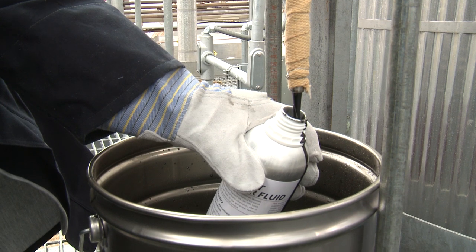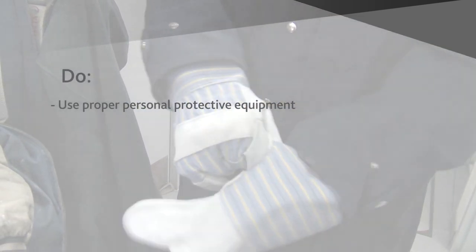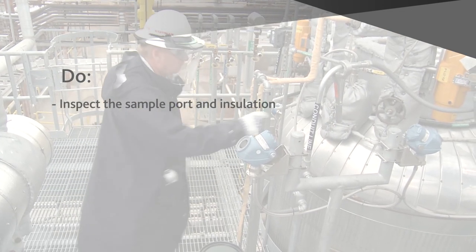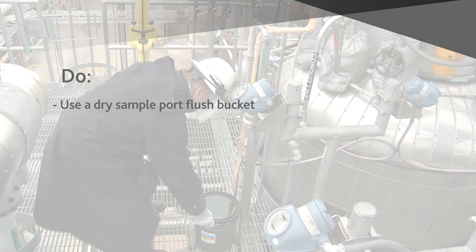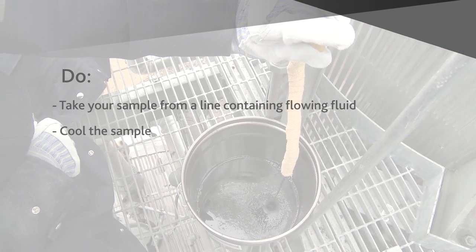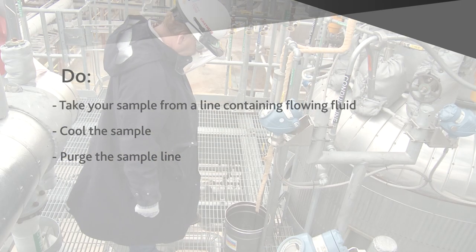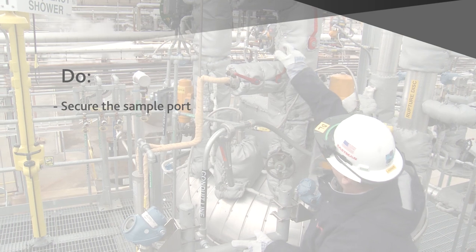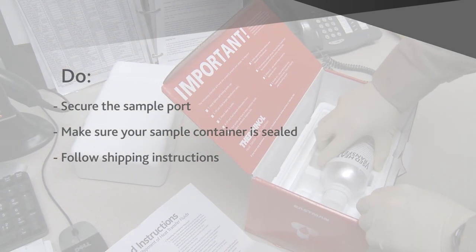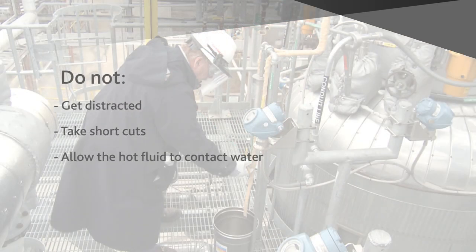To summarize, periodically sampling your heat transfer fluid has its benefits, providing you follow the proper steps. Use proper personal protection equipment. Ensure the walkway is unobstructed and safety equipment is operable. Be prepared — know the sample collection procedure. Inspect the sample port and insulation. Use a dry sample port flush bucket. Collect your representative sample from a well-mixed circulation header. Cool the sample to a temperature of no greater than 140 degrees Fahrenheit to minimize the risk of thermal burns. Don't forget to flush the sample port into a bucket to purge the line before collecting your sample. Secure the sample port when finished. Make sure your sample container is promptly and properly sealed. Complete the sample information form and follow proper shipping instructions. Stay focused — do not take shortcuts and never allow the hot fluid to contact water.